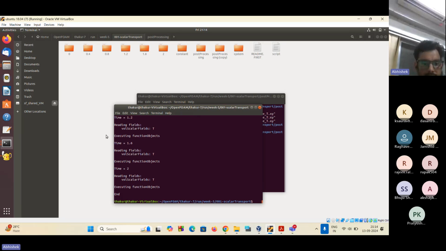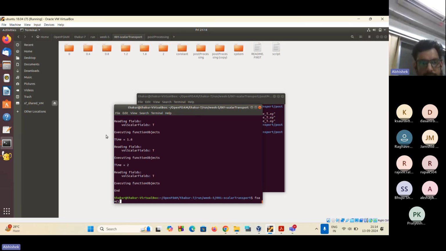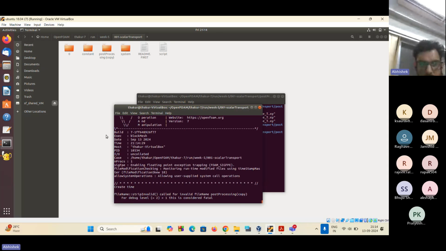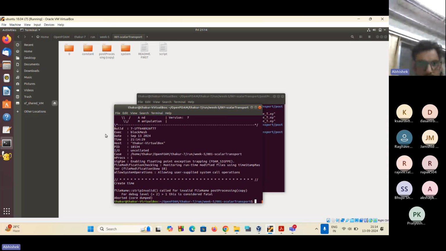Now rerun, let's just clean everything. I have kept a copy of the previous file that is post processing. Let's run blockMesh and then what it is saying.